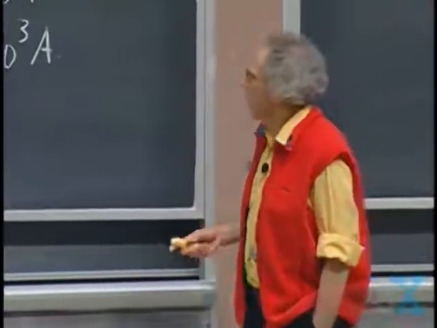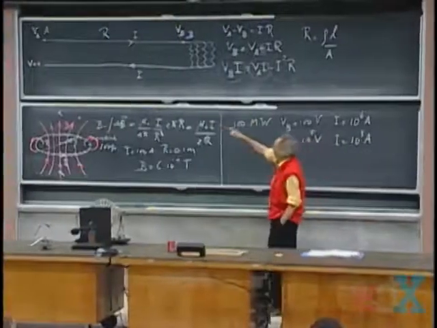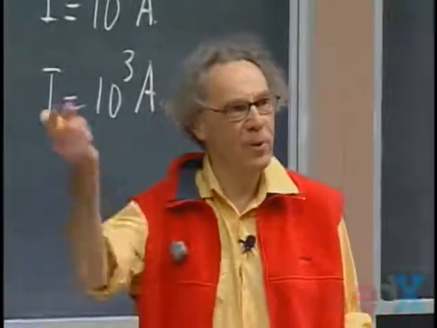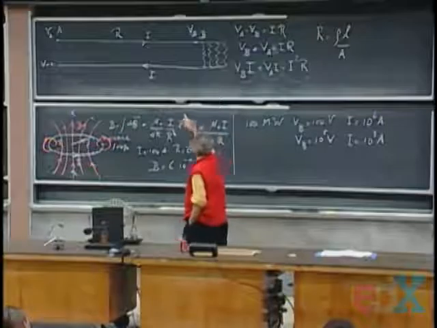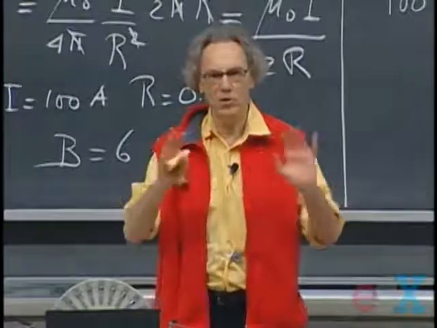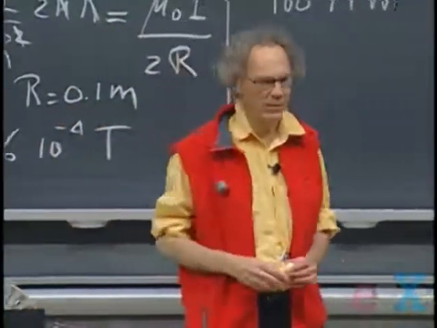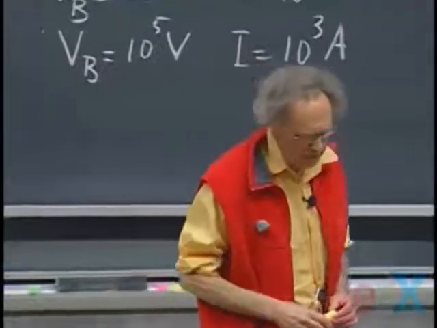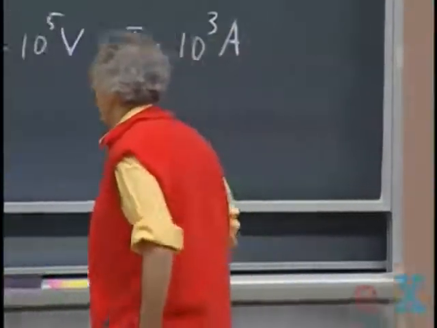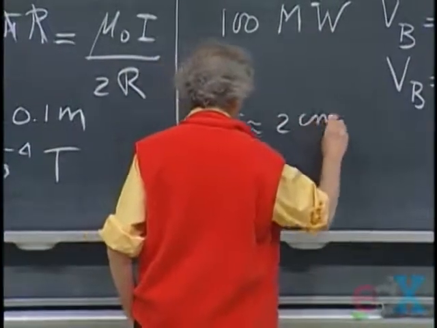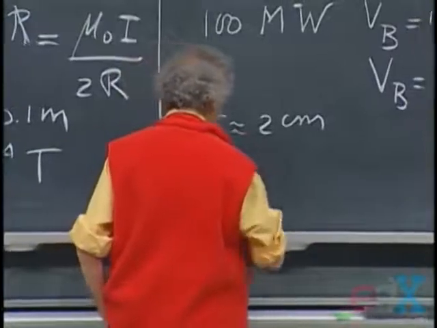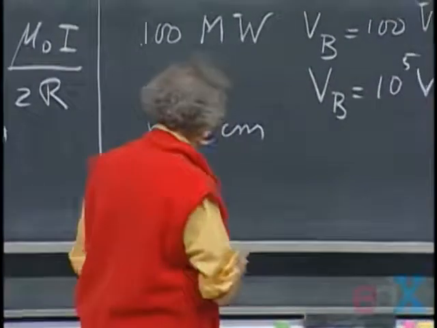So now comes the question, how high can you make V of A? The higher you can make it, the less loss there would be along the way. Well, you have to stay away from the breakdown electric field, which is 3 million volts per meter. If at the surface of these cables you get 3 million volts per meter, you get corona discharge. That's a big loss, so you want to stay away from that. And so typical cables have a radius R, of about 2 centimeters. That gives them a cross-sectional area, I think, of about 10 to the minus 3 meters squared. That's correct.